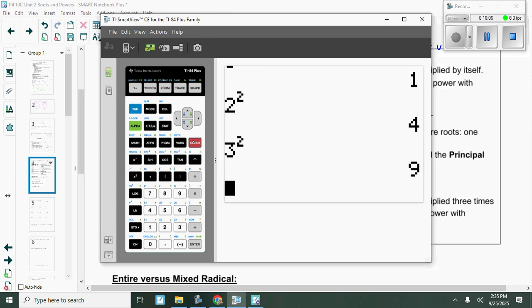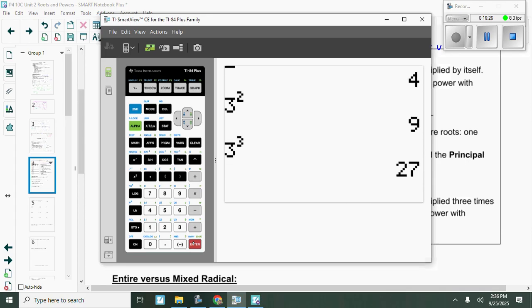Okay, the way that you would do something cubed is you would type in like 3, you do the caret. Now, if you have an older calculator, the one on my desk, it would show me the little caret. If you have a newer calculator, it will show you that you've now entered into exponent mode. And then you just tell it what your exponent is.